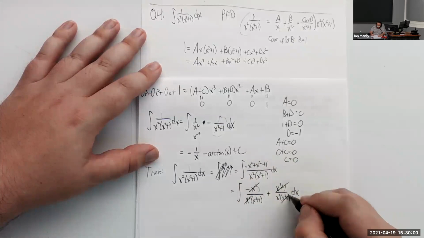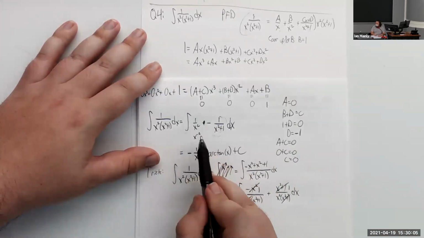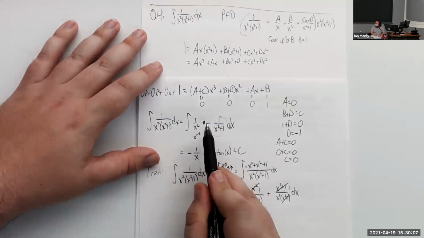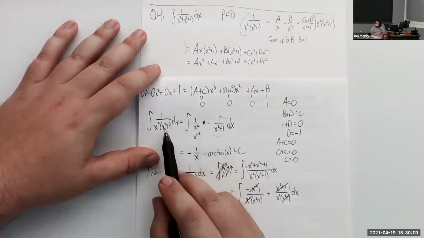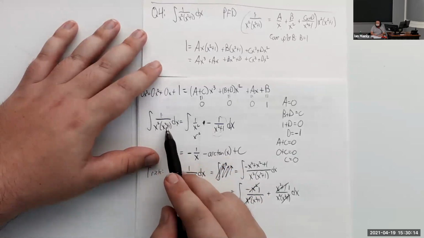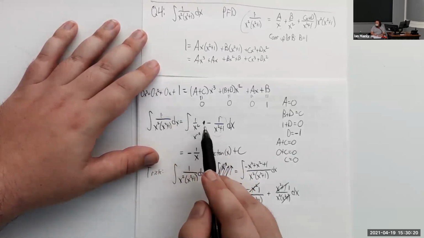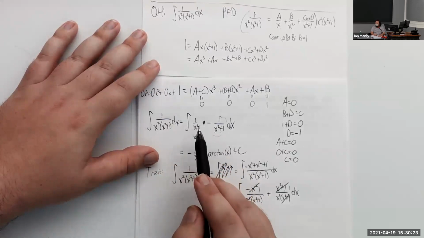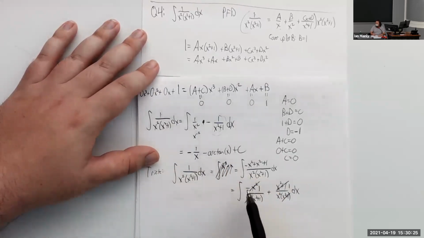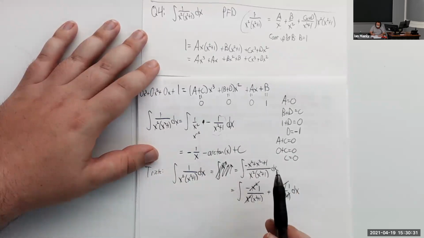And then these can cancel, and I have 1 over x squared. And I instantly jumped to this step right here. So if you ever see that your numerator almost looks like one of the things on the bottom, consider adding and subtracting the missing piece to the numerator, because you might be able to get away with doing something like this right here. So this was kind of a shortcut for this one, and we skipped doing partial fractions.